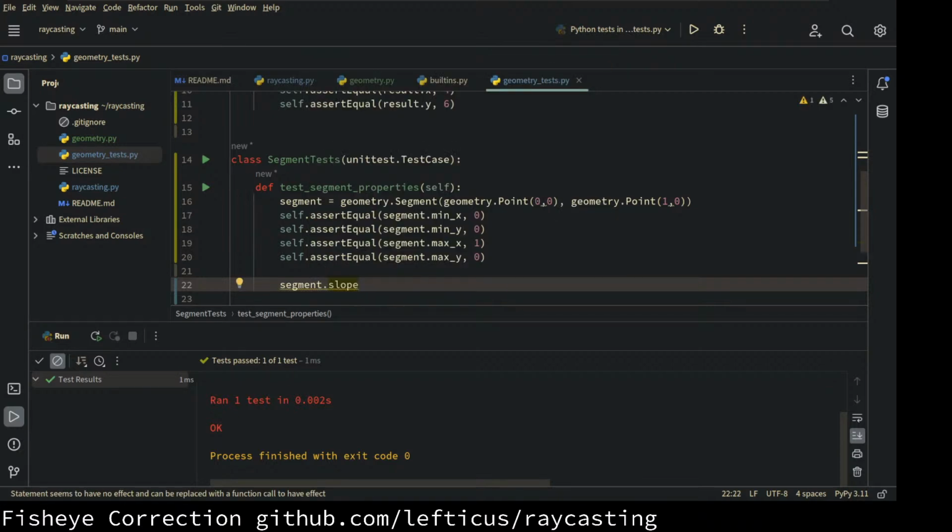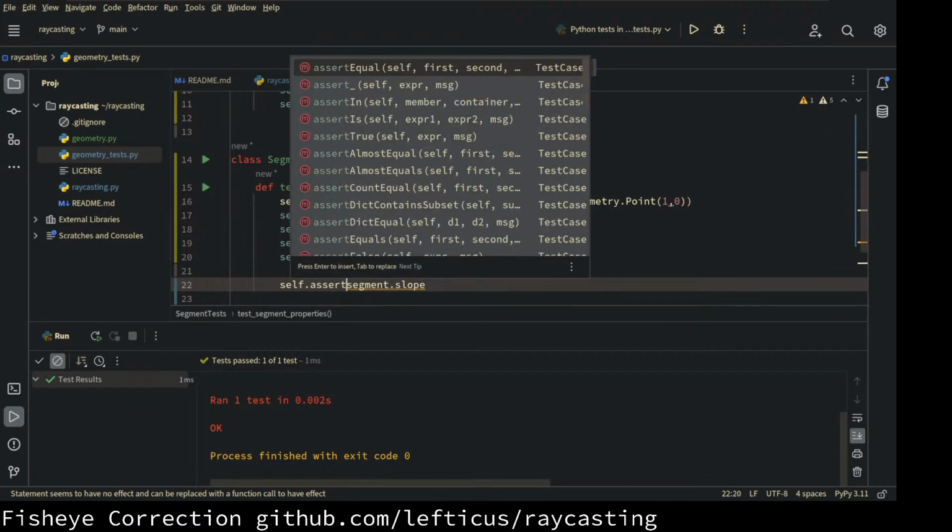So I want the slope in this case definitely has to be 0.